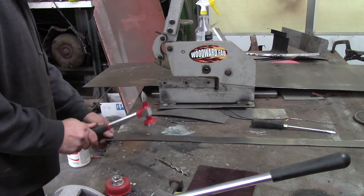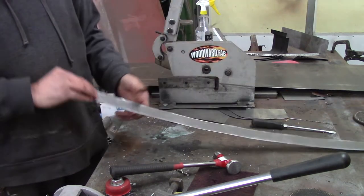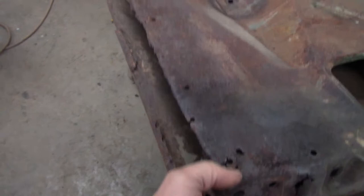That's not too bad right there. I'm going to get my length, cut it to length — it's pretty straight. Then I'm going to put it in the brake and put the bend on it, bending a half an inch. Then I'm going to use the shrinker stretcher to follow the contour. Connor and I were both looking at the door and noticing that the way it's laying here it's deflecting and changing shape, so I'm going to go back to my original shape where the door has got to fit the door opening.